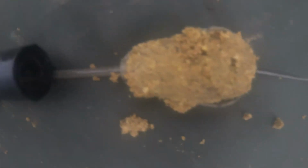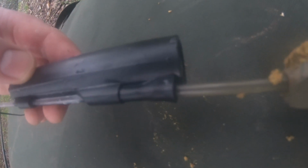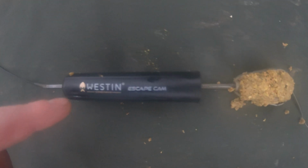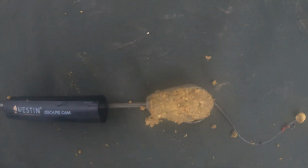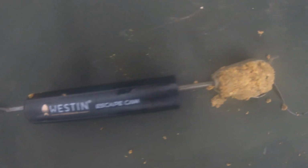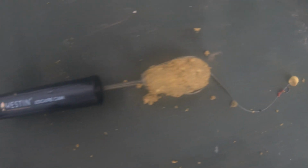Right, so this is my setup. There's my little wafter, size 10 hook, little red liner there, mono hook link, anti-tangle sleeve. That comes up to my method feeder, and I've stuck that in the end of the camera, so that's all kind of one piece. I'm hoping the weight of the method feeder will keep that camera in place like that, looking down towards my hook bait. Come up from there, I've just got 1 meter of tubing. That's to help it pin down to the bottom, and also if there are any rocks or strong bits of weed, it protects my main line from being snapped off. So yeah, let's get that back out there.